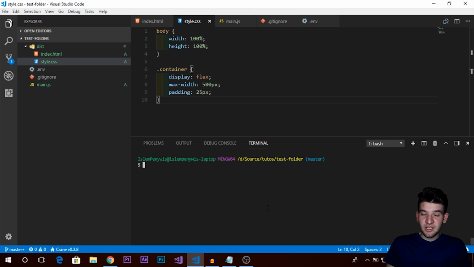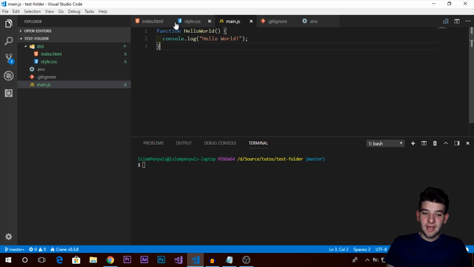The first thing you actually need to do with any repository is an initial commit. An initial commit means the first commit you add to your repository. A commit holds your files or your code at a particular point. So let's say you have added a function, hello world, and you have committed it.